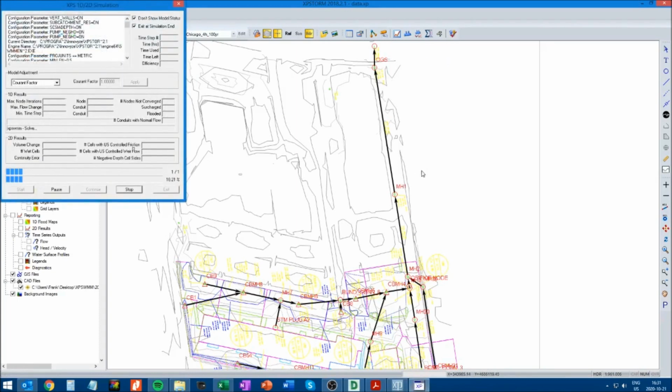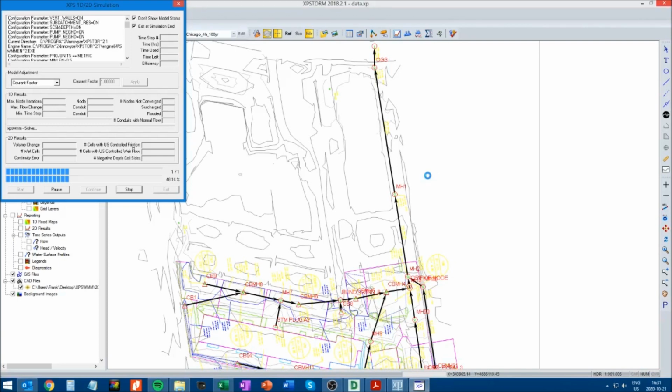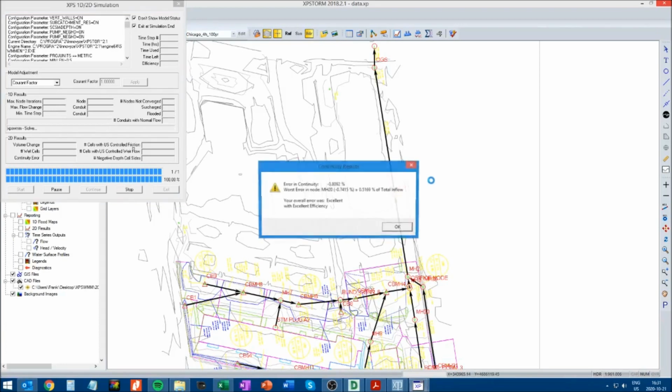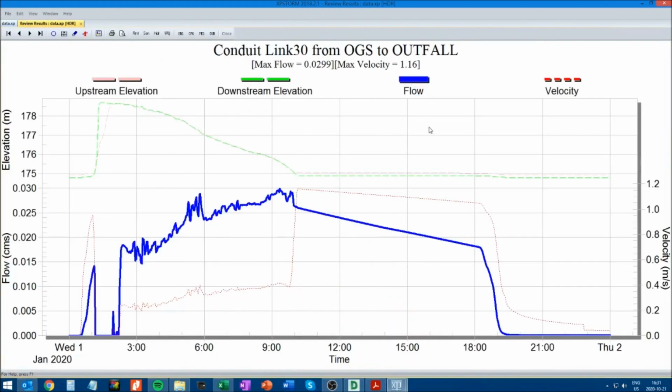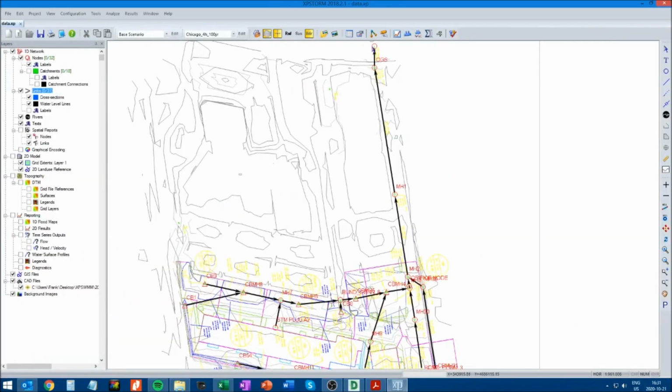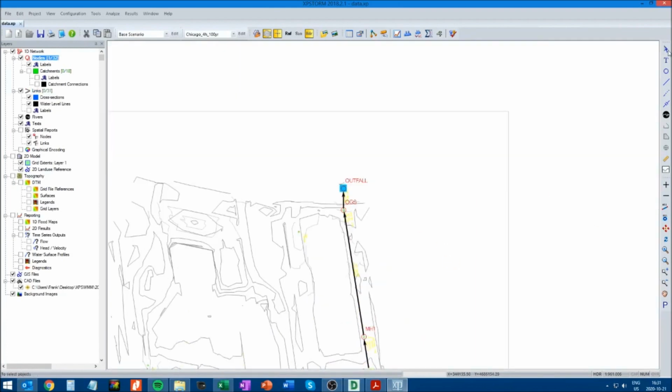It shows reverse flow into the system, which is not what we want, because then we can't see what the flow rate out of the system is. Let's see if this will work. Well, for some reason, it's showing the results with the tidal gate in. I don't know why, because it's not set.